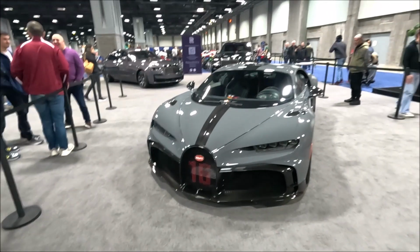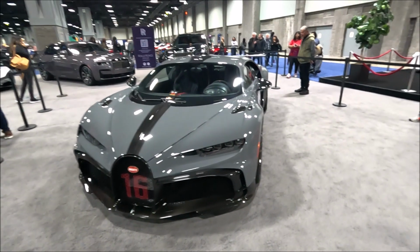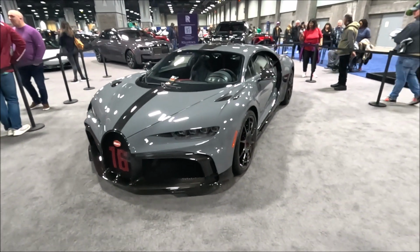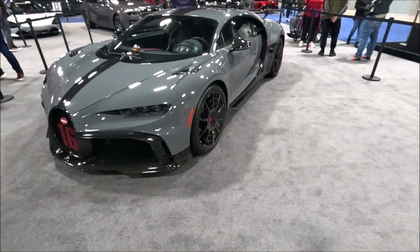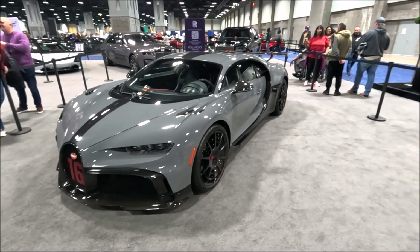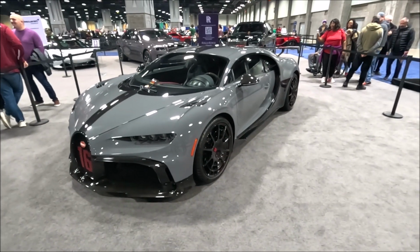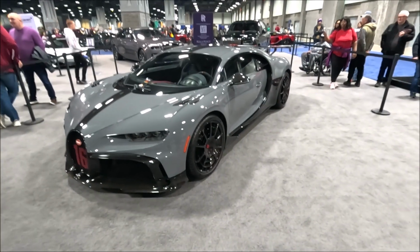This right here is a $4.3 million Bugatti Chiron Pur Sport. And this is my first time ever actually seeing a Chiron in person. I have seen a Veyron, but never a Chiron. So this one definitely looks very good. You can see the wheels it has there, probably helps with the aerodynamics, all the carbon fiber parts there as well, including that huge spoiler in the back there as well. So we got the W16 quad turbo, I believe 1,500 horsepower on this one. And like I said, $4.3 million for this car. So definitely a pretty nice price tag.